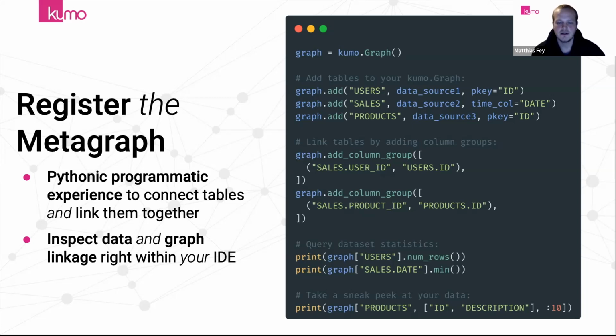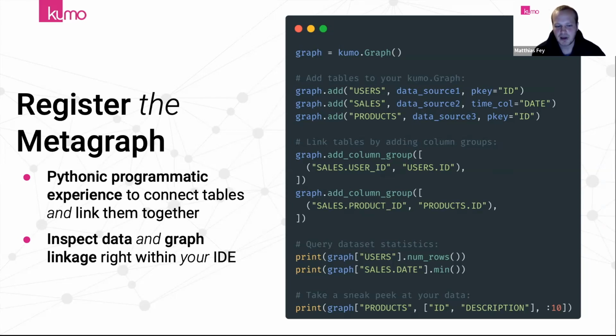And that means all the foreign keys a table can point to. That means, for example, the sales table has a foreign key called user ID, and that maps to the primary key of the users table. And the sales product ID is a foreign key, and that maps to the product's primary key of the products table.